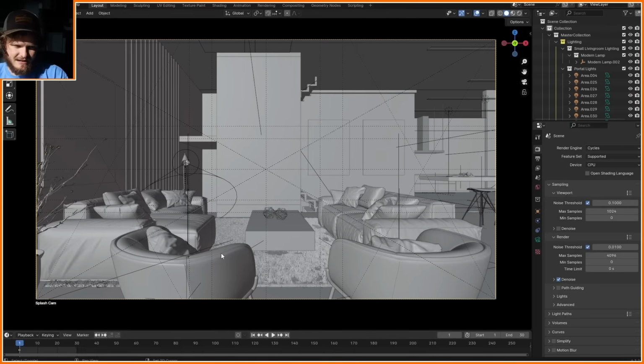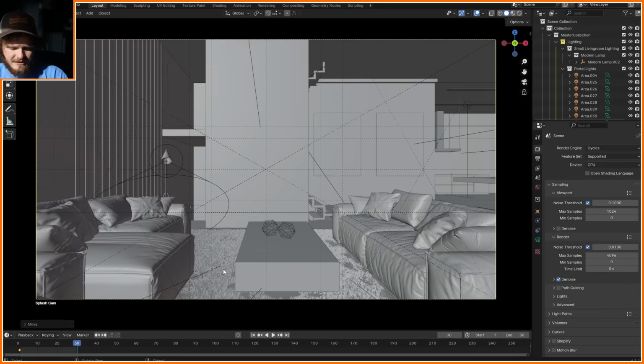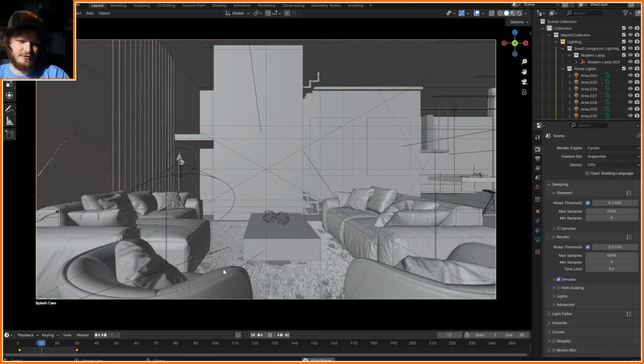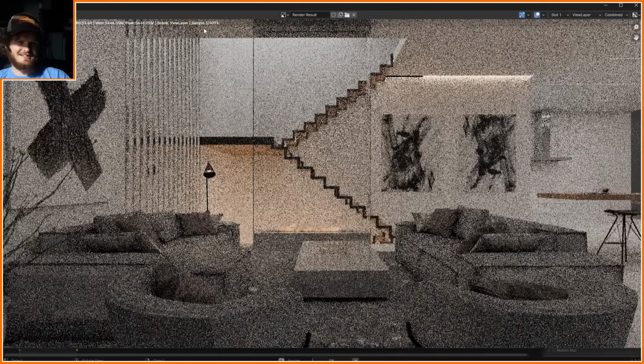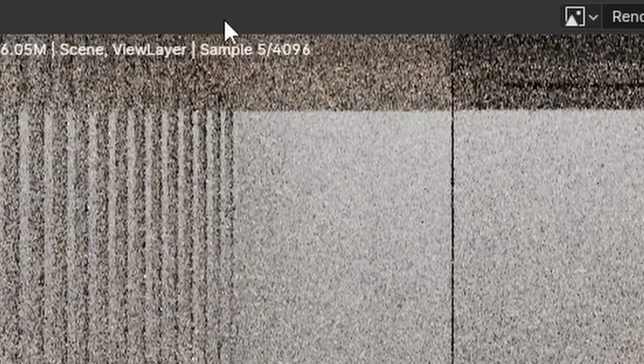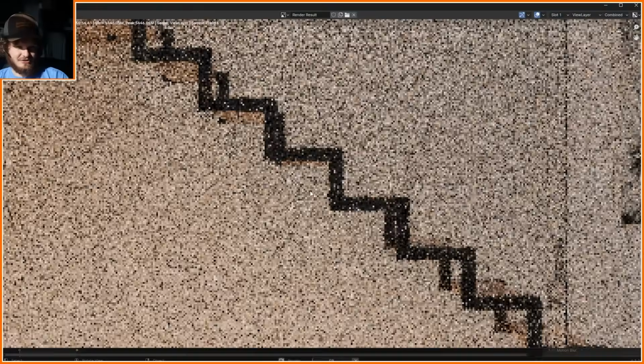Let's say I go 30 frames down, last frame, I move this kind of forwards a bit, keyframe. Now we have an animation, which means we need to render 30 frames. So the first thing you're going to notice is this is incredibly slow. If you look at the samples, which is basically saying how much compute we are doing until it's done, it's going one at a time and it's so noisy and it's going to take forever to resolve.